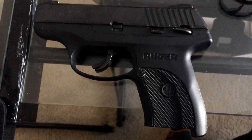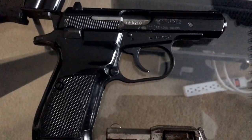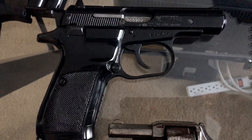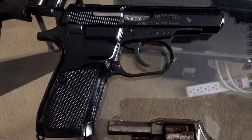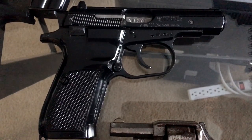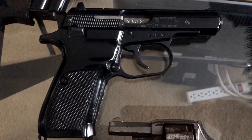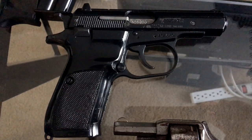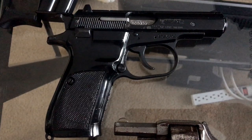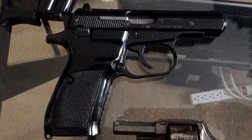Alright, so moving over to the next one. This is a CZ 82. Made in 1988, I believe. This gun is pretty beat up. I got this from Aim Surplus. It's like a CNR gun. It shoots 9mm Makarov and it's accurate as hell. And it's so smooth to shoot. I really, really want to refinish this one. But I've seen people strip them and cold blue them and put wood grips on them and they look beautiful. I mean, they're nice looking guns.